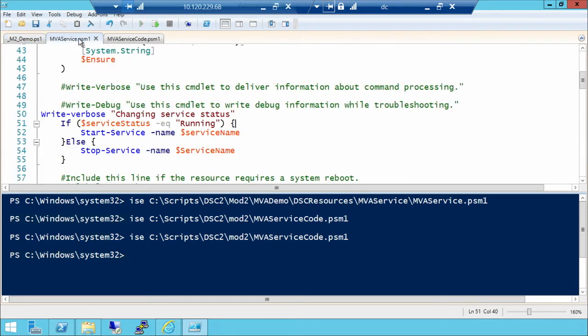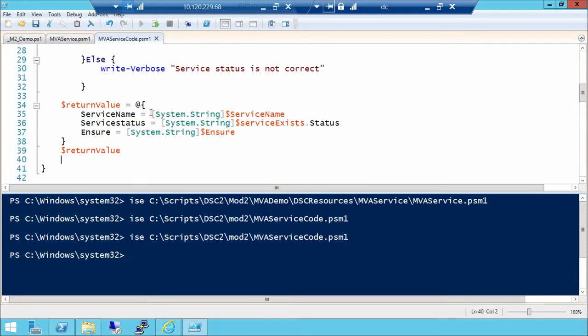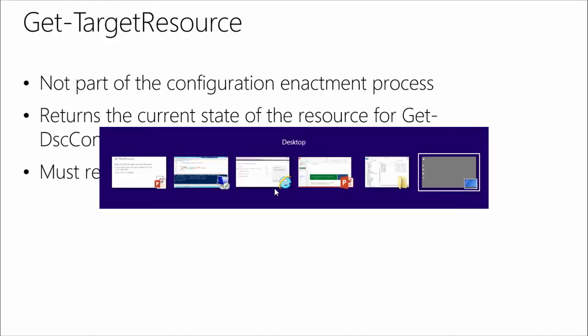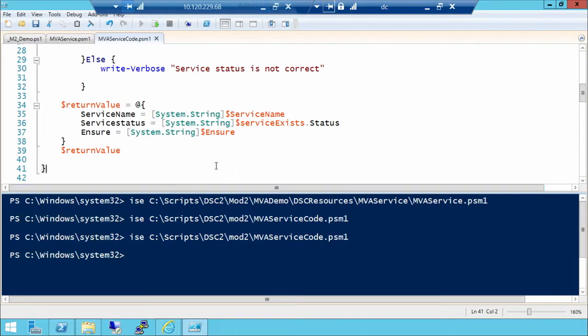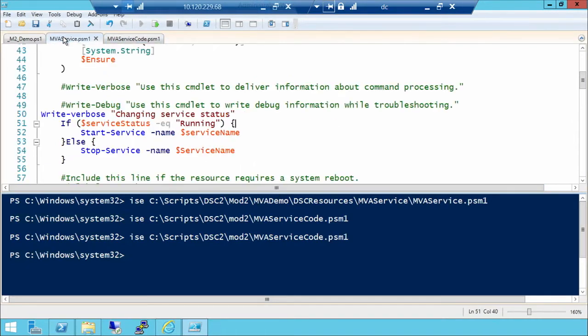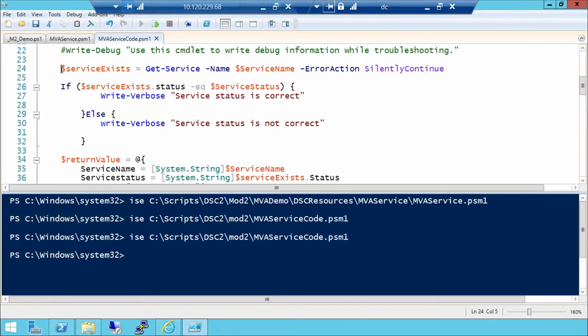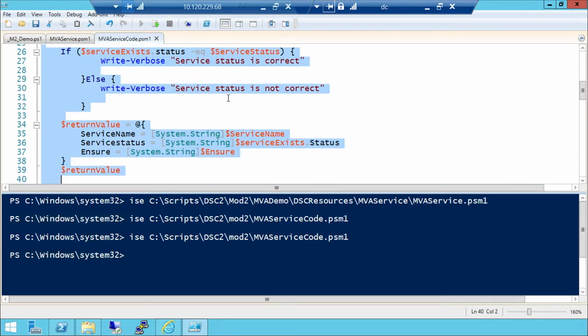I forgot. Let me go back to the slides here real quick and just check. So we've got our get resource. Yep, that's what I thought. Okay. One quick second. So what we've got here is I didn't copy the code over. Let me go copy the code over, and bring this down.